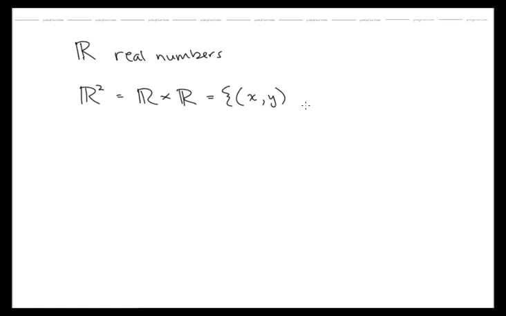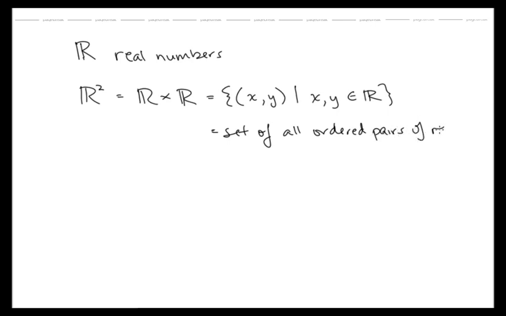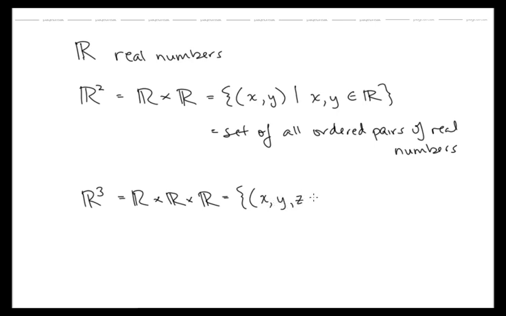Now I'm going to be doing a lot of comparing between two-dimensional space and three-dimensional space, so I want to show some common notation. Remember that our bold-faced R denotes the real numbers. So we can talk about R2 being R cross R, the set of ordered pairs of real numbers. This is the set of pairs x, y such that x and y are real numbers. And similarly, three-dimensional space is going to be R3, R cross R cross R, the set of all ordered triples of real numbers. So it's the set of triples x, y, z such that x, y, and z are all real numbers.